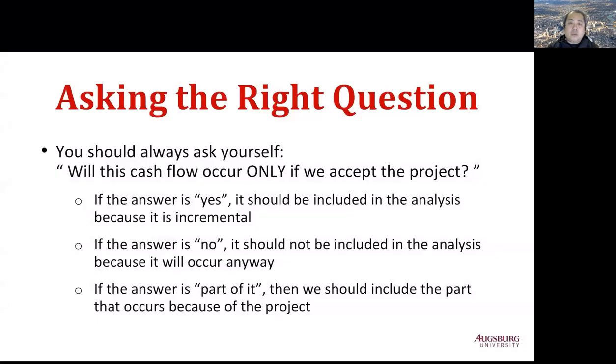In detail, you should always ask yourself, will this cash flow occur only if we accept the project? If the answer is yes, it should be included in the analysis because it is incremental. If the answer is no, it should be excluded from the analysis because it will occur anyway. If the answer is partly, then we should include the part that occurs because of the project.